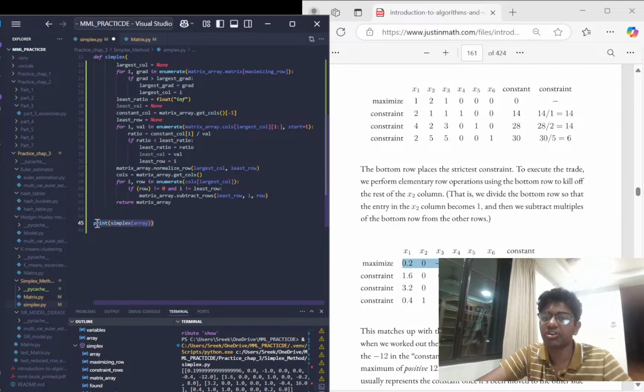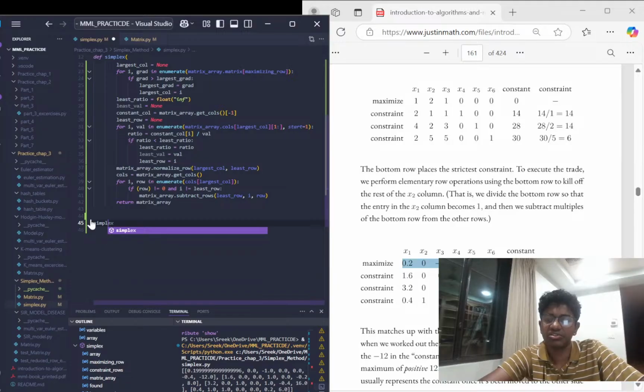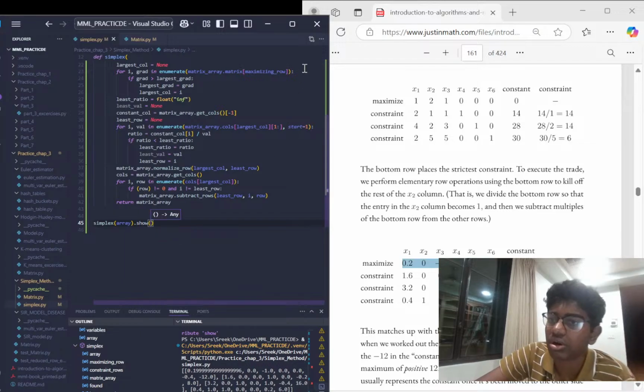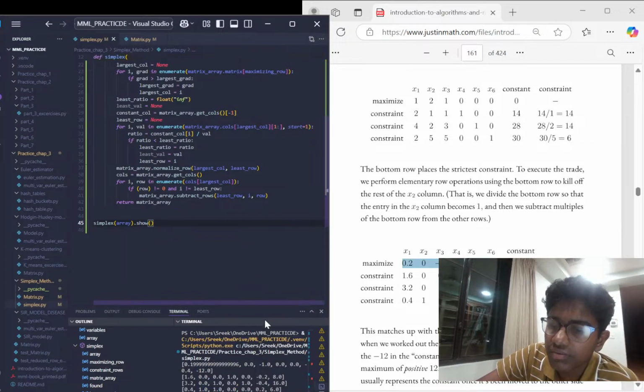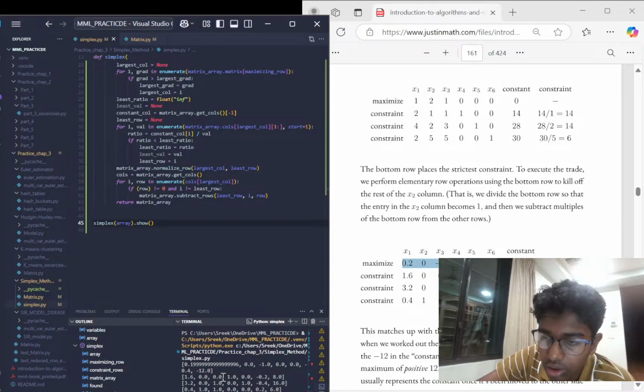For now, for debugging purposes, let's just keep it like this because the printing is so much nicer when I do show. Now show should work here, I believe. Yeah, wonderful. And this is just basically our value.